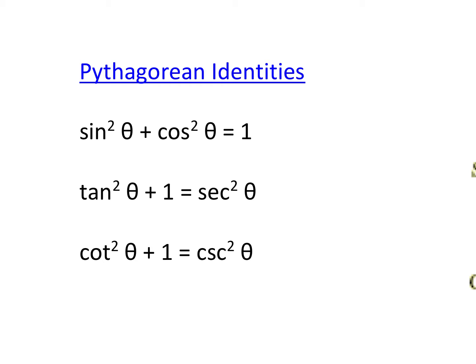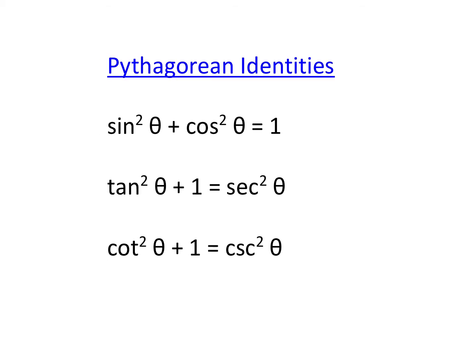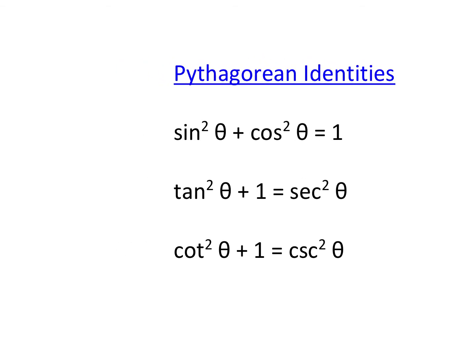I showed you exactly where this came from with the triangle and the a squared plus b squared equals c squared, but I'm not going to rehash all of that. I do want to remind you, though, that you usually don't see them quite this simple. You'll usually see in the middle of a problem something like secant squared minus 1. And you have to be smart enough to go, oh, that's this one, except they moved the 1 over there. So what could you replace secant squared minus 1 with? Say it if you know it.